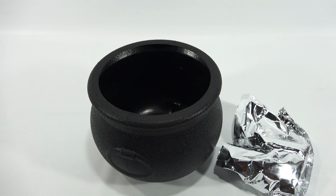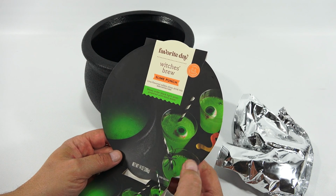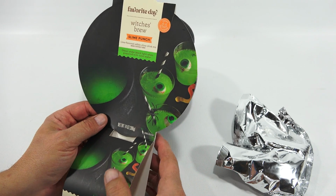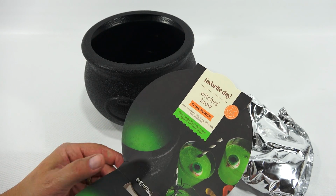Now, looking at the picture, I was thinking, they show eyeballs, which I showed in another video, similar ones, and then these cool striped straws with a spider and gummy worms. So those are all things you can add into it. It really just looks like this. Just a cauldron of slime.